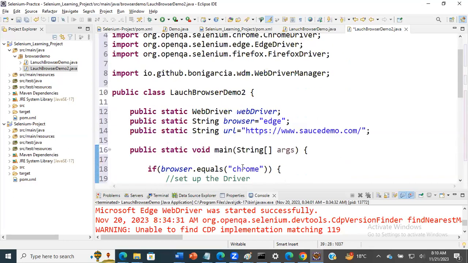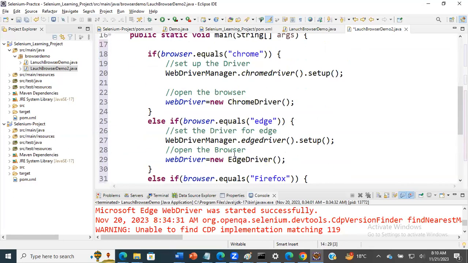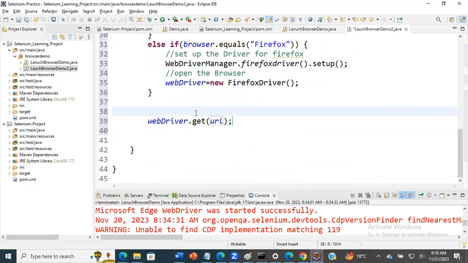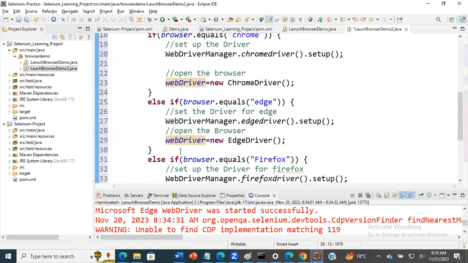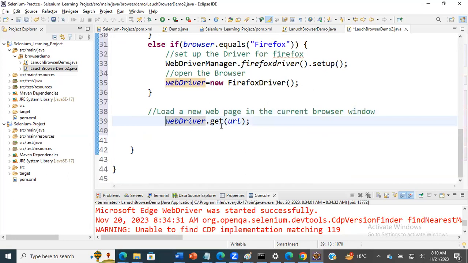I have declared a URL variable at the top which contains the URL value of the web page. What is the use of the get method of WebDriver? The get method of WebDriver is used to load a new web page in the current browser window.